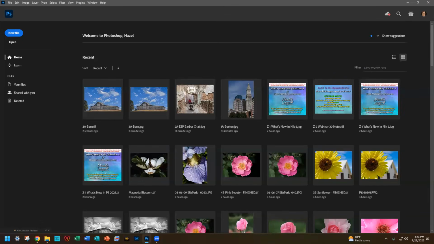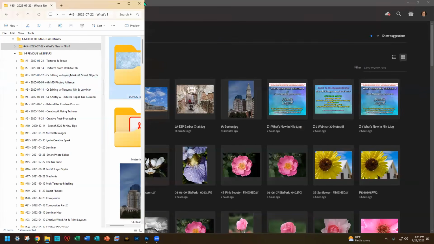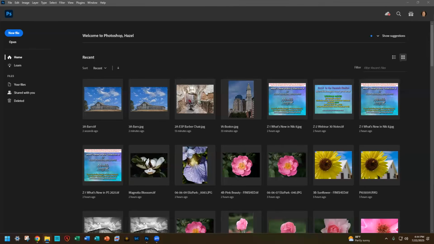The one thing I want to show you: when I saved these images that had a mask, the barber chair one and the one I just did, it saved them in a weird way. I don't know why. I've never seen things saved that way before. But the file is still fine. If you open it up, you'll still get the full file. I don't know why it's saving them like that, so if you see that, don't panic.